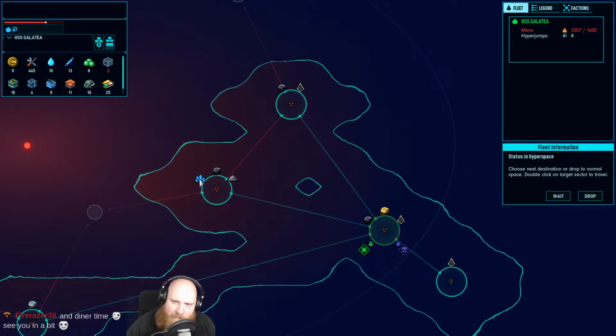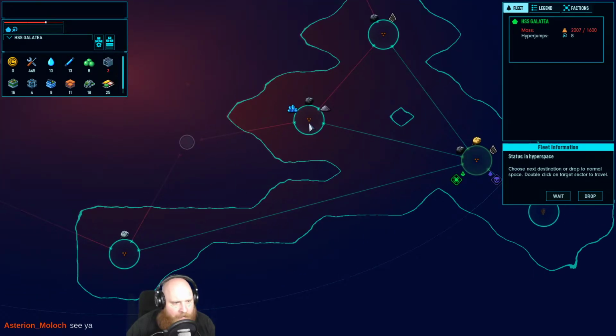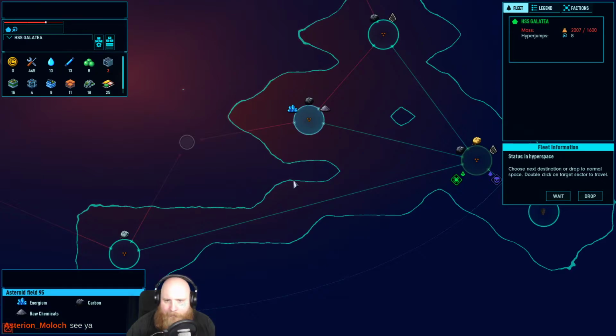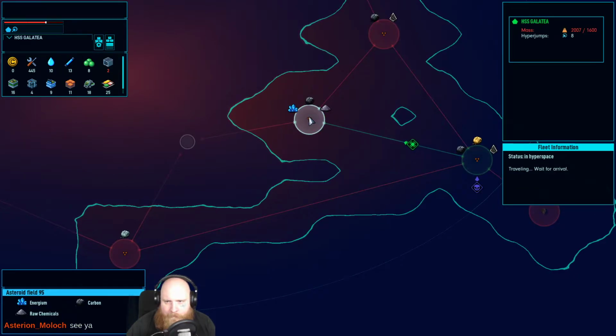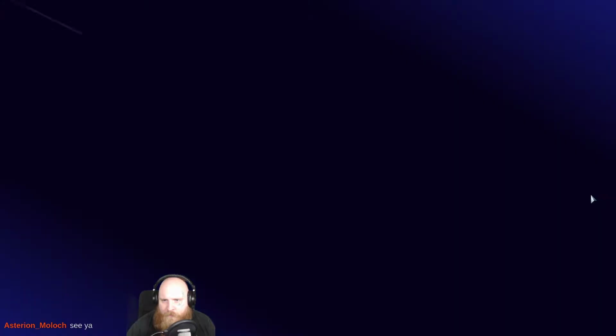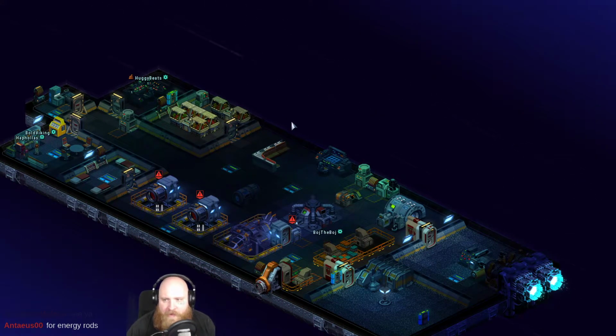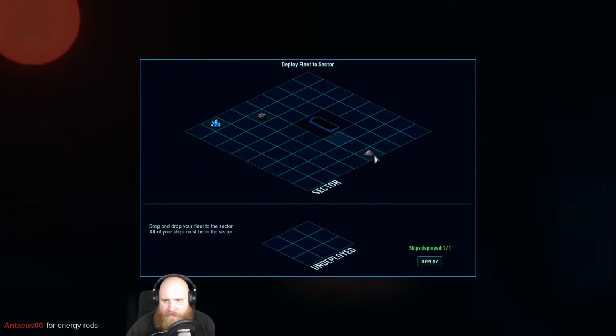Okay, what's this? The blue stuff could be... Yeah, let's jump over here. Yeah, this seems better. And then drop. The energy rods. Yeah, I thought as much that it looked like energy rods. Oh yes, this is way better.